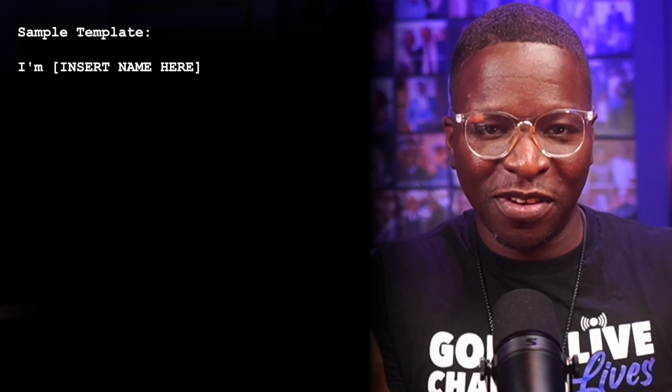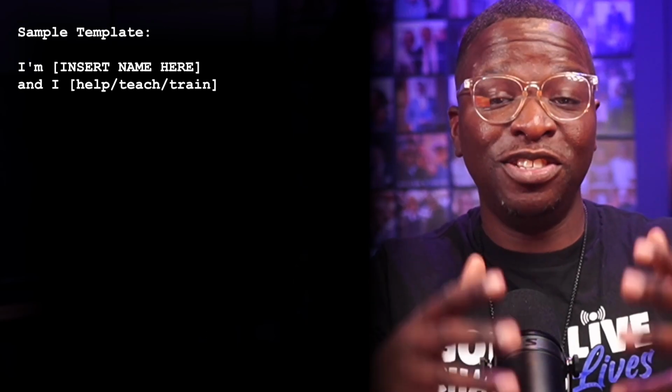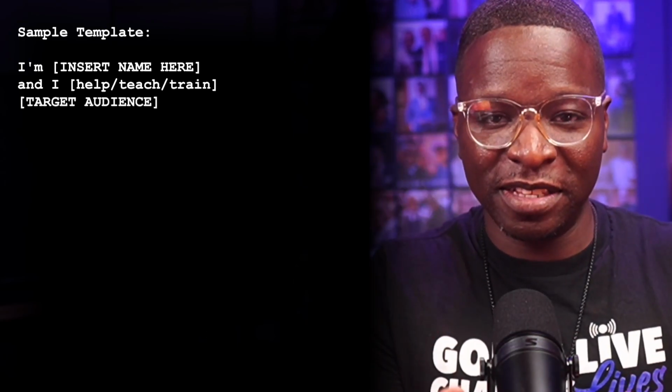I want to put this on the screen here right next to me. We're going to try and keep this thing together. So here is the template. Here's a sample template that we want to make sure everyone walks away with. So you start by saying, I'm insert name here, and I help, teach, train, whatever adjective you want to use there, target audience. So I'm Kirk Nugent and I empower small businesses and entrepreneurs. That's the target audience.